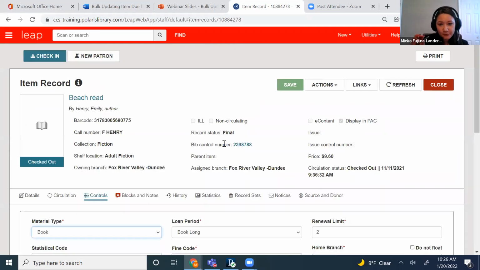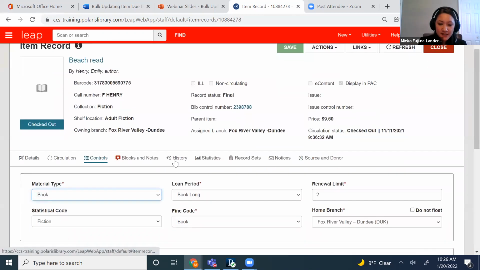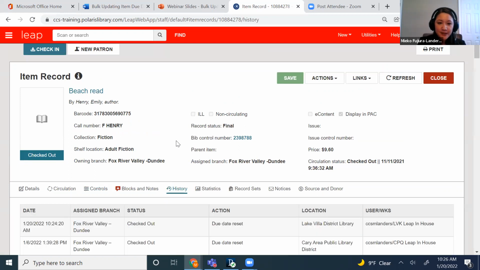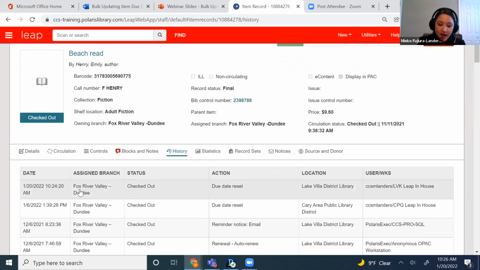So when the due date is reset, an entry is added to the item's history. I'm in an item right now, and I'm just going to click into the item history tab. It might take a few seconds to pop open, but you'll see here, an entry was added that the due date was reset at 10:24 a.m. by me.